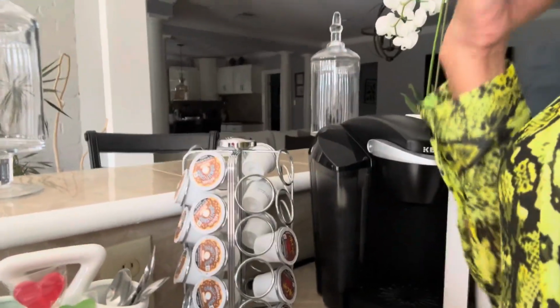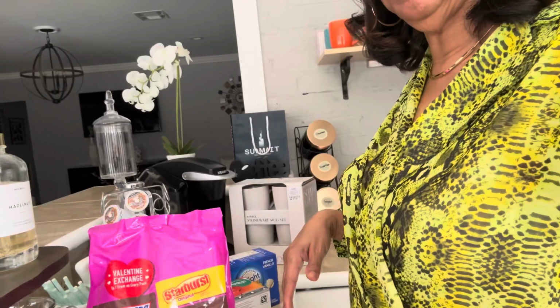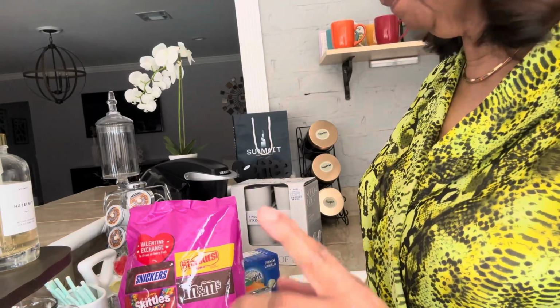Those are there. So that's some of the things I'm going to be changing up here in my coffee bar area, just making it a little bit different. So not too much changes, but I'm going to be moving it on and off.